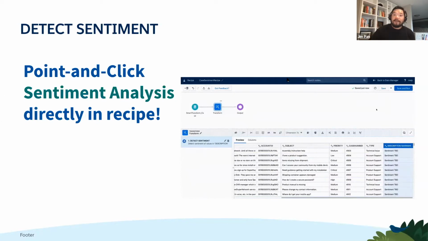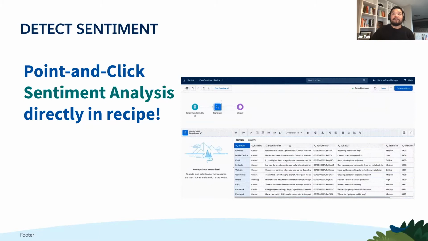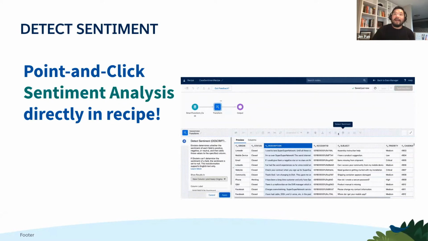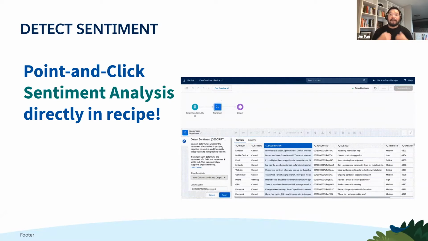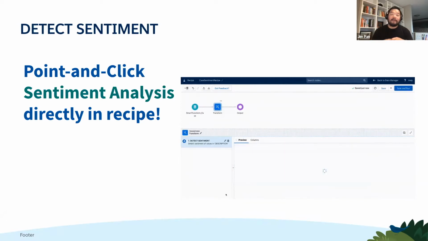And then, of course, sentiment analysis. For those of you that don't know, we have sentiment analysis at your fingertips. It's literally three clicks, and I have a little GIF right here. You select the field that you want, you click on the sentiment button, and then you hit apply. That's simple. I can talk more about that later on. It's not the objective of today's session, but I'm more than happy to chat about it and about some of the deep dive capabilities that we have.